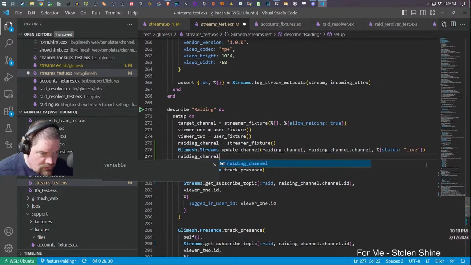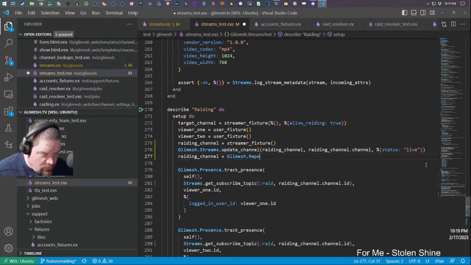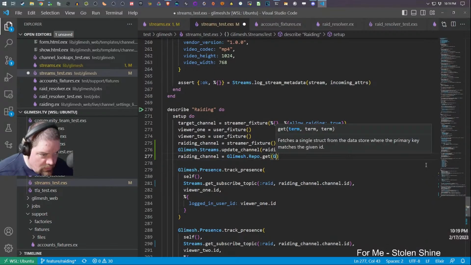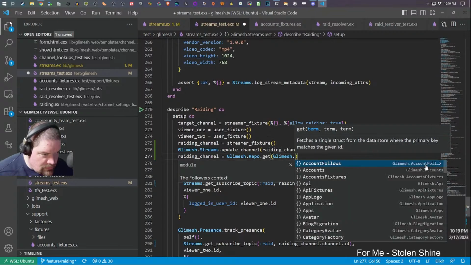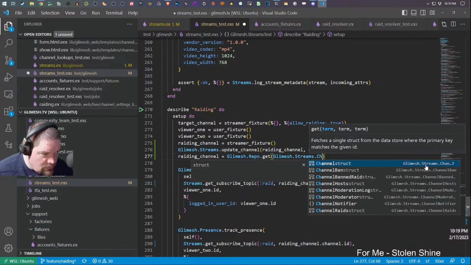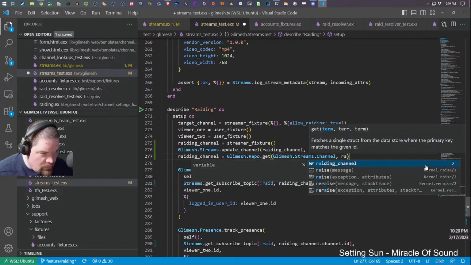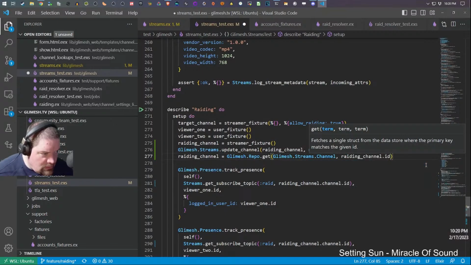Raiding channel equals push dot repo get, that's streams dot channel, training channel dot ID.